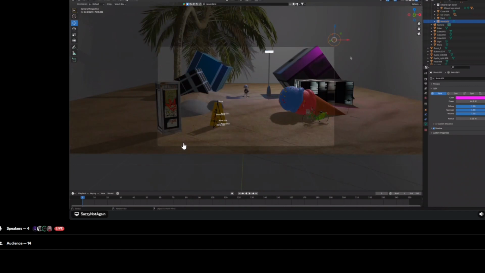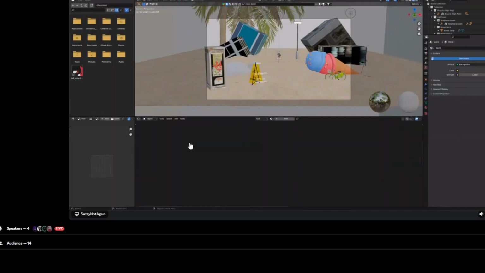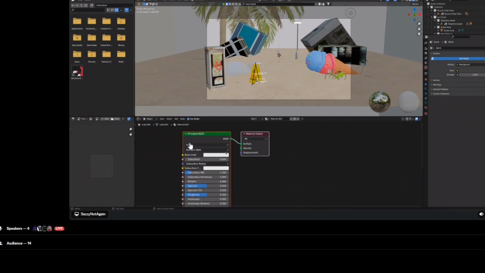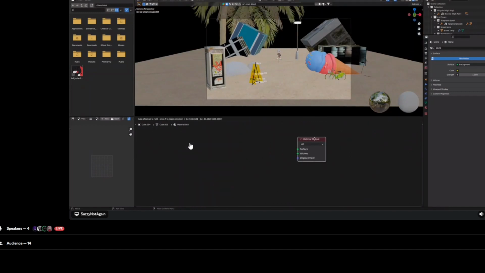Now let me do this real fast. Let me do the thing for this box right here that I was trying. I don't even know how I learned it, but I'm gonna show you guys how I do it. All right, so I'm gonna select the box, that's the outside box, the room box. Now on this, I want to add new nodes. So on this one, create a new material. I'm gonna delete this principled BSDF that it gives me. I'm gonna leave this material output.